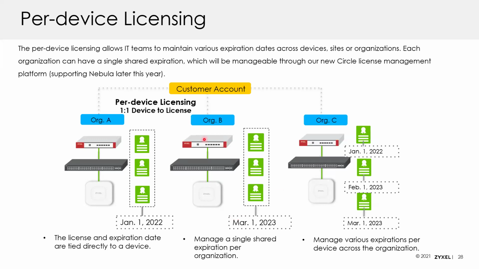And again, each of your customers is their own org, so you can absolutely mix and match. Some of your customers are using free, some are using Plus, some are using Pro. No problem there. Now, when the licenses expire, you will get plenty of notifications from us letting you know that licenses are about to expire. And then once they have expired, we will let you know. We give you a 15-day grace period between when the license expires and when we drop you back down to the free version of Nebula. So you've got plenty of time to get that worked out between yourself and your customer, whether you're going to continue using one of those optional licenses or not.